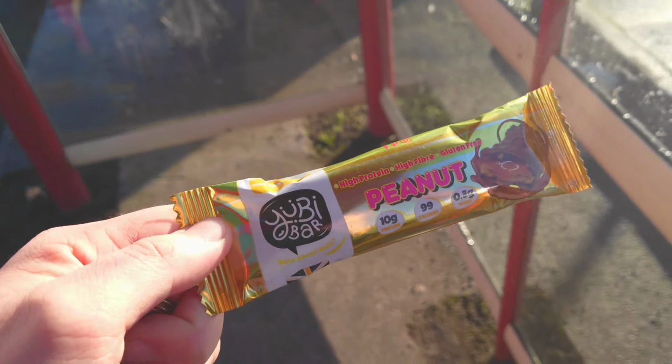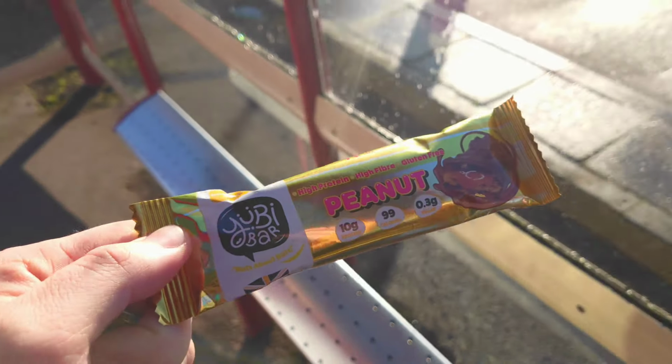Cancelled. Cancelled. Oh yeah, and did I mention it's pissing it down today? On the upside, I do have the best peanut butter protein bar going. Well, in a change of events, we ended up back on a train because we missed 3 buses in a row. They just didn't turn up.